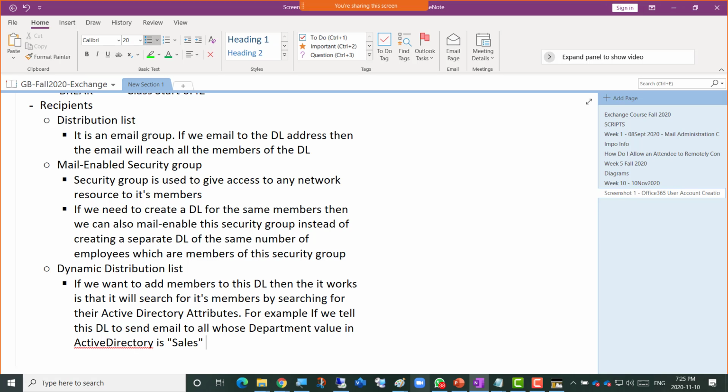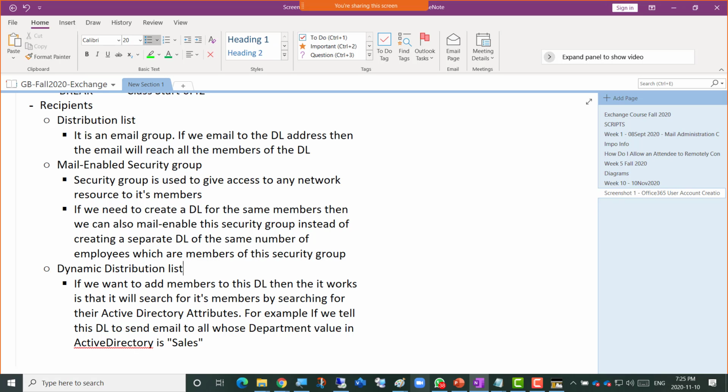So this means that this is for very large environments where suppose you have like 5,000 people just in sales department and 6,000 people maybe just in marketing department. So when you add members, it's a lot of members to add, right? So why not let the dynamic distribution list do the searching for you, because every user's department value is always filled up obviously in Active Directory.